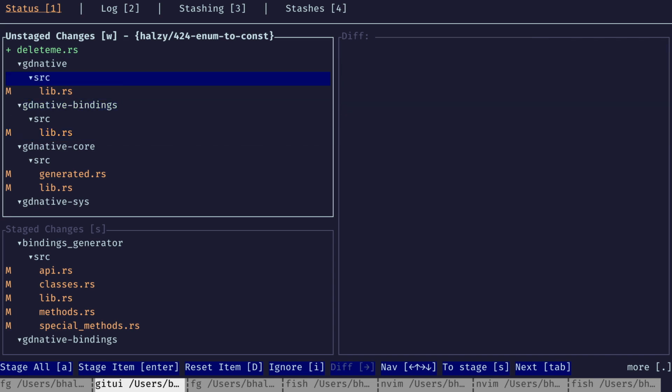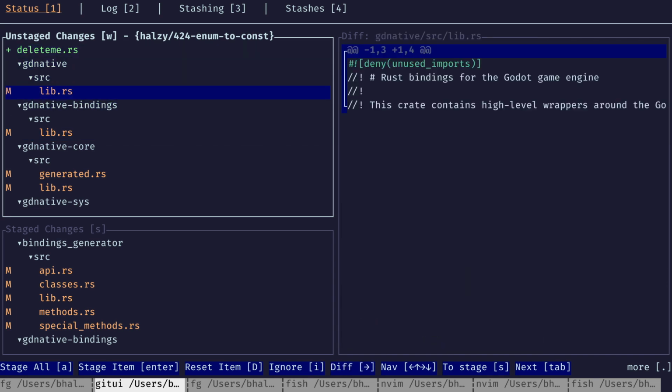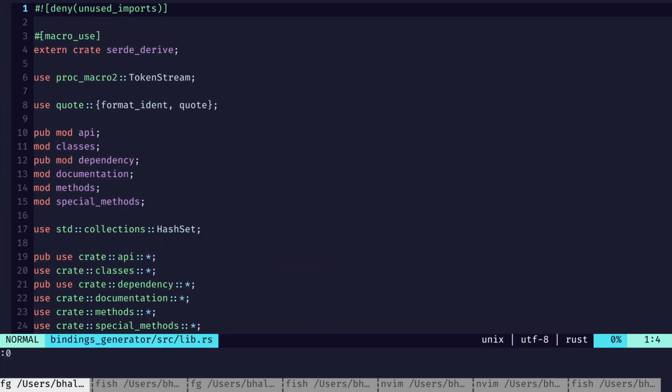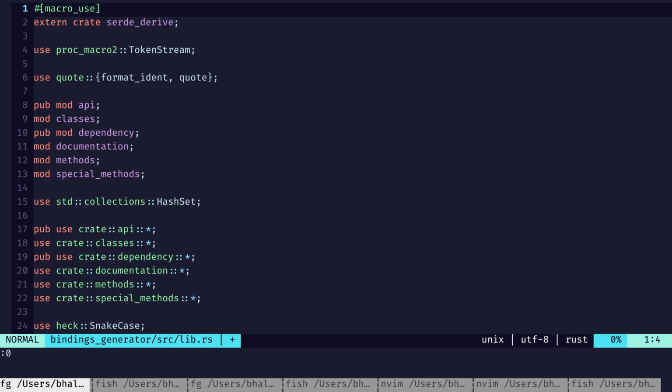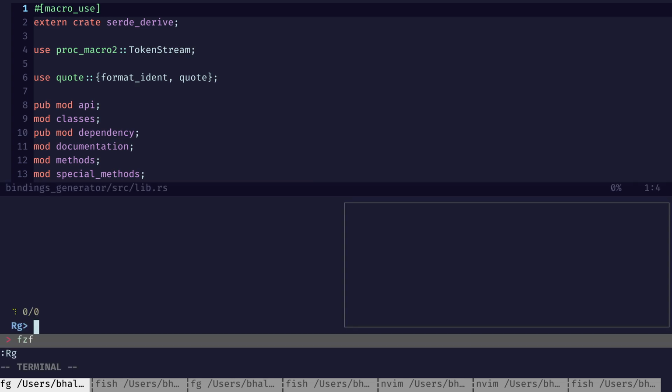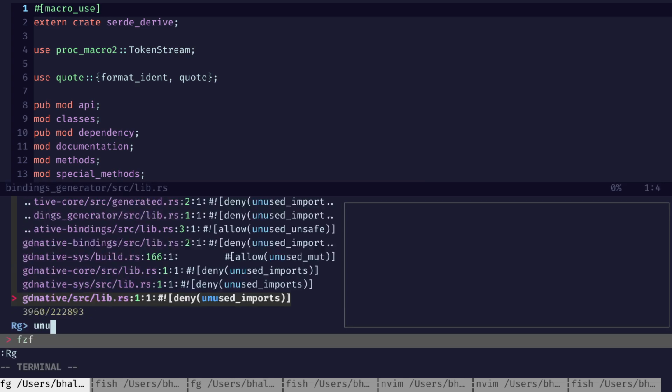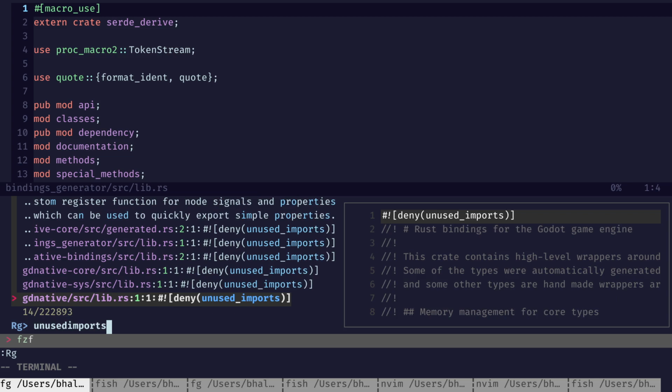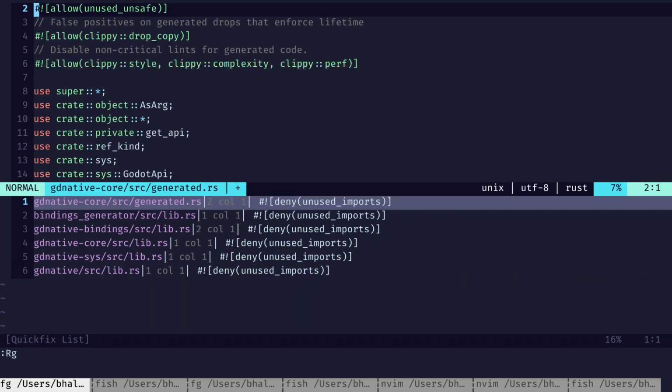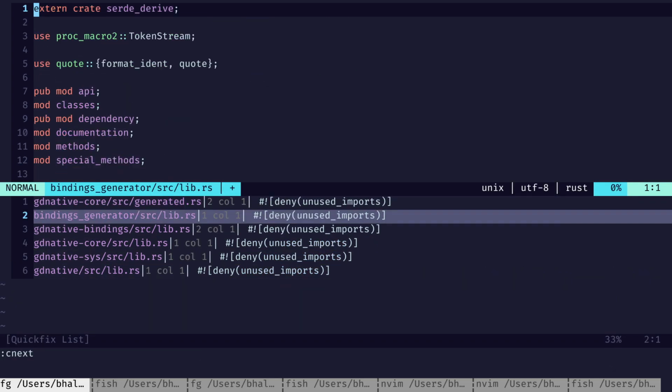Okay. Well, I think we can at least get rid of the warnings then. Let's go ahead and delete that. Oops.